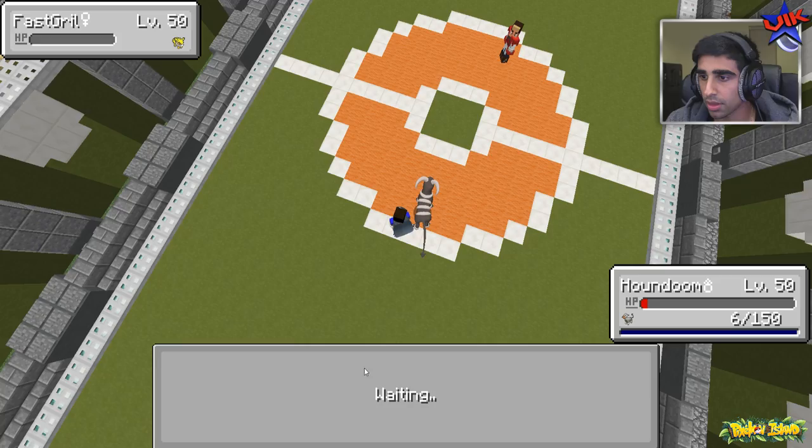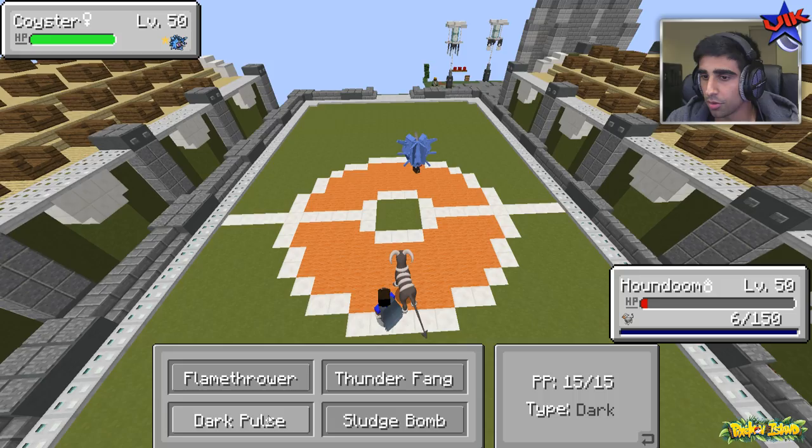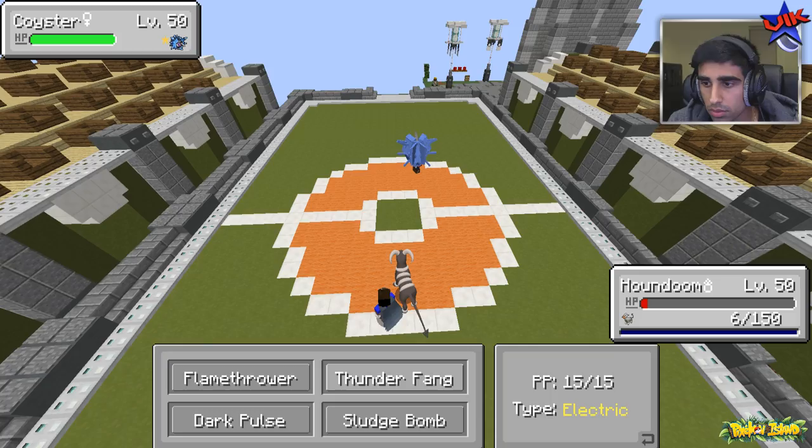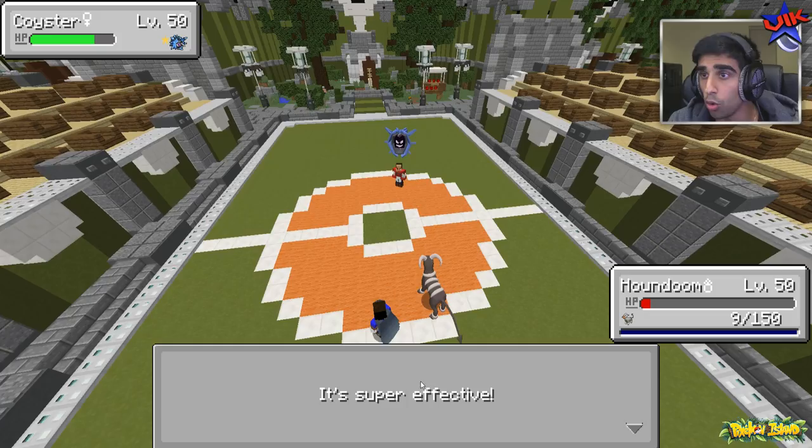All right, let's check out what Houndoom is. I think he's dark. He's dark and fire. Okay. Let's switch. And here is the Cloyster. Definitely got this. Oh, it doesn't have the speed. No, I use Shell Smash. Oh, Shell Smash. Yeah.